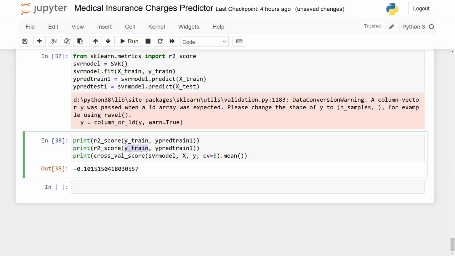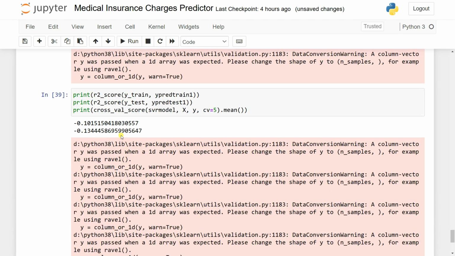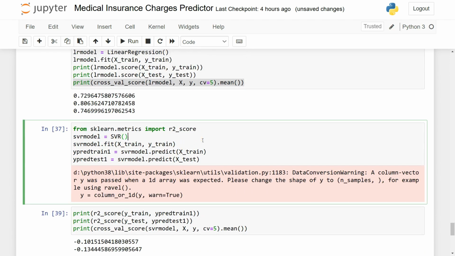Instead of this y train, we're going to pass the y test data, and it should be y pred test 1. Now let's see the score. You can see that this is negative, I mean the data is not fitted well.